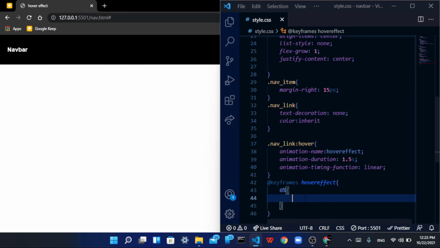At 0%, we'll make the bottom of our border white. Then it goes around to the right, top, and then left. Okay, so that is our objective here.